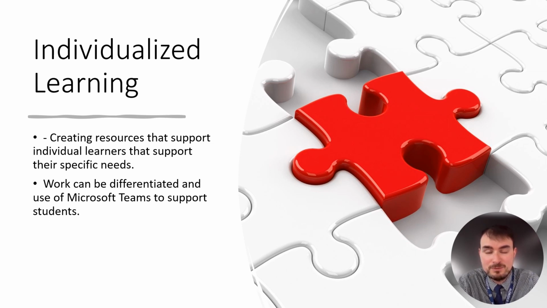Obviously, again, having workbooks on Teams does save money on paper and resources, which you can spend elsewhere on other applications like Craig and Dave's Smart Revise, which I'll show you later on. And obviously, they can access these workbooks at home, and the resourcing and all the support can be built into these workbooks.